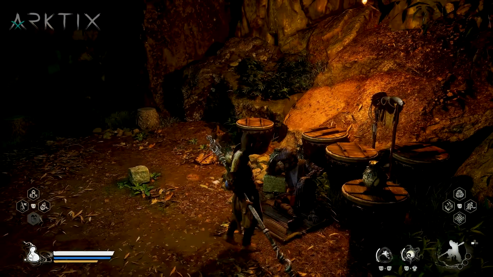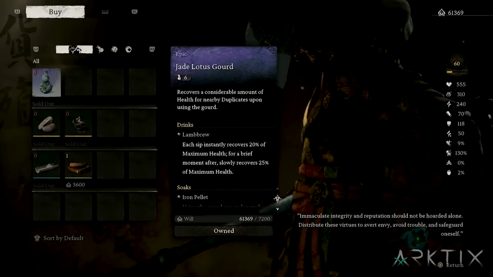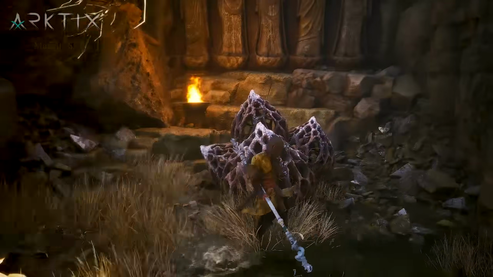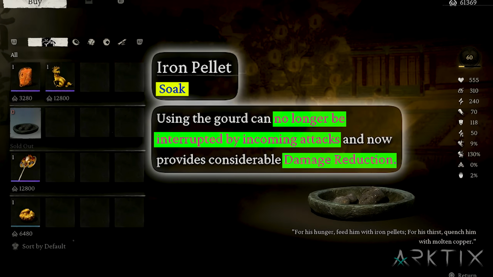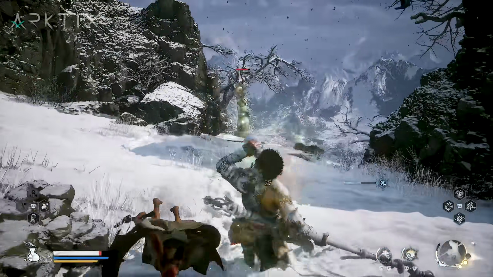I'll leave a guide for all the soaks linked below, but the two best ones you can reliably get early on are the Celestial Lotus Seeds, which you can buy from Shen Monkey, and the Iron Pellet, which you can buy from the Man in Stone. I prefer the Iron Pellet because you get a pretty nice defensive buff each time you take a sip from the gourd, and it also lets you drink without being interrupted by attacks.